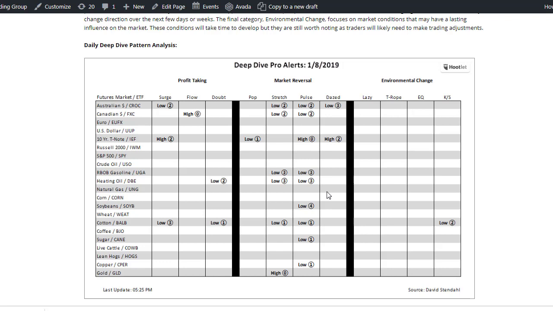When I do it in the morning, it's looking at what happened overnight, and that's not a final number. The final number, since these are based on daily bars, is the one done here in the afternoon, after, say, 4 o'clock, since the markets close at different times, just the late afternoon. That's going to be more of an official number. So when we look at the stretch and the pulse, just look for a lot of these things taking place.